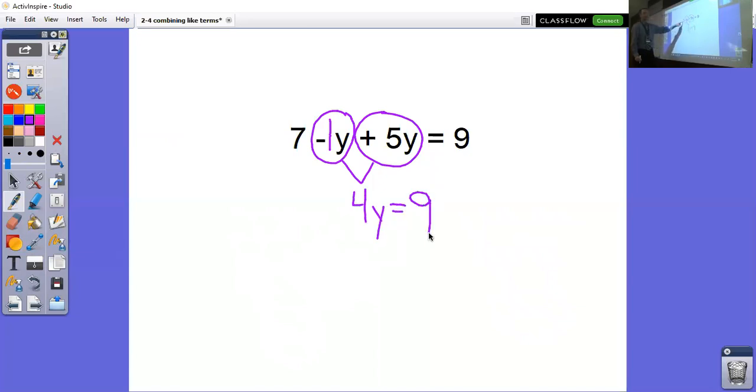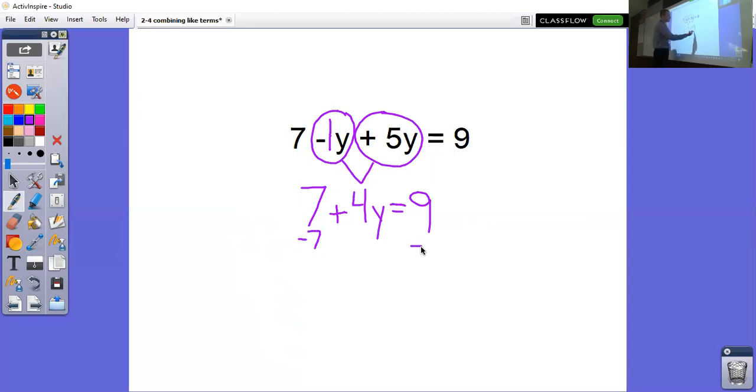Now, what to do with that 7? All I'm going to do is bring that 7 down. Now, think about it. What symbol is going to go in between the 7 and the 4? Well, when we added these together, it was a +4. Since it's a +4, I'm going to write +4. If when we added it together, it was a -4, this would be a minus sign there. So now that is the equation that we need to solve.